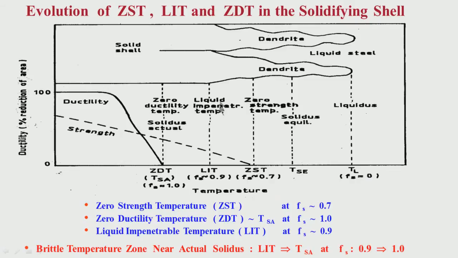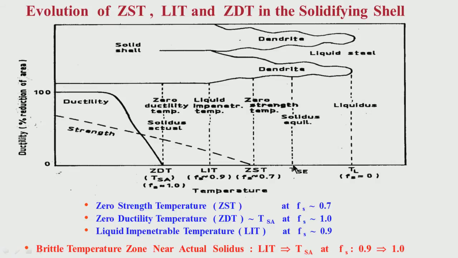But fortunately, since liquid steel is available between say 0.72 and 0.9, whenever there is crack formation, this liquid steel will be available to heal up the cracks. Crack formation will be there because it is brittle, because strength is there but there is no toughness or ductility. Whatever strain is impinged on the shell will cause crack formation. But between say 0.7 to 0.9 solid fraction, since liquid steel is available, the liquid steel will move and heal up those cracks, because liquid steel is available at the surface regions of the dendrites. In the interdendritic region, there is sufficient liquid steel.